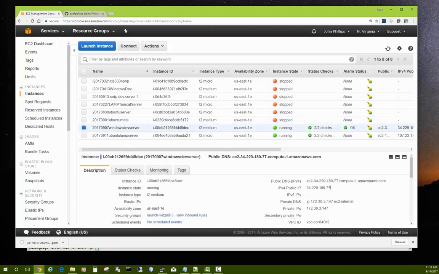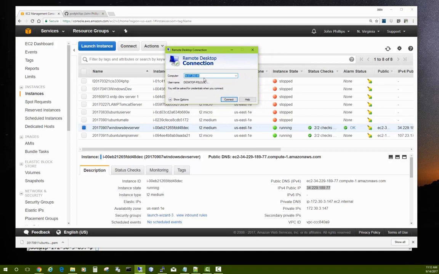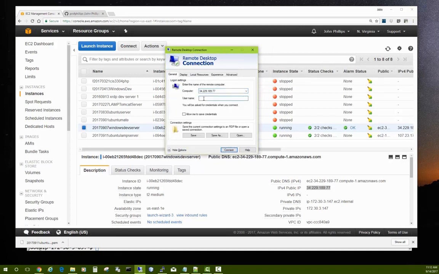I'm going to grab its IP address, and I'm going to launch Microsoft Remote Desktop, and paste in the new IP address, and the username is administrator, and connect.